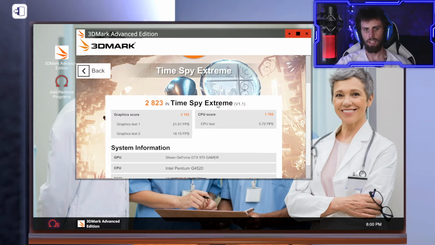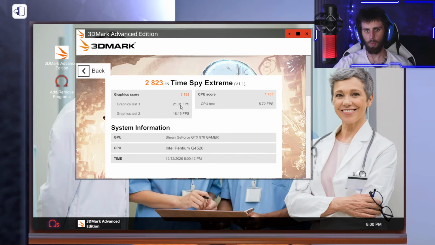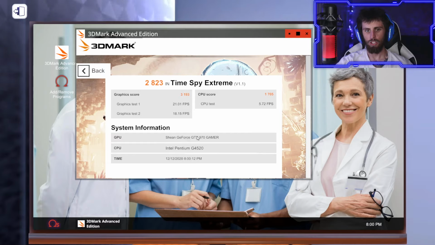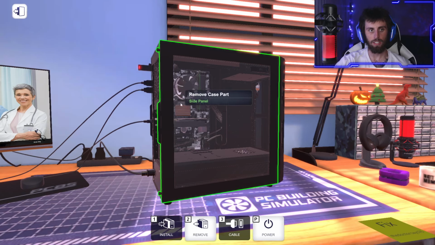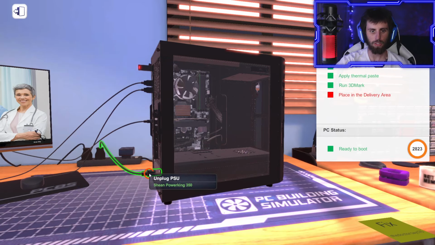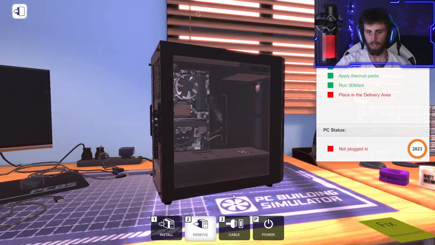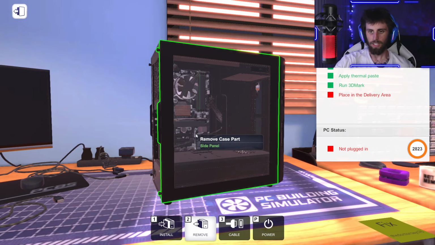823 in Time Spy Extreme. It's a graphics test. So we got 21.01 FPS and the second one was 18. And that's with the GeForce GTX 970 Gamer. Okay. And the CPU is at 5.72. All right. So it looked like we ran it. So let's exit. Takes like 25 seconds to do that. So there we go. We're done. Let's remove these cables. And then I probably should turn it off before I unplug it like that, but I guess it works out all right.